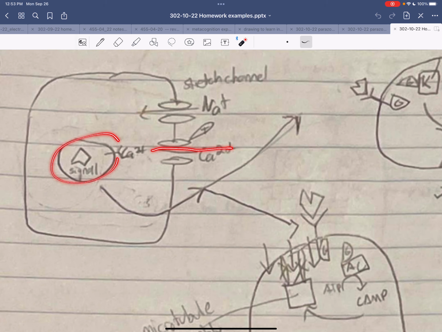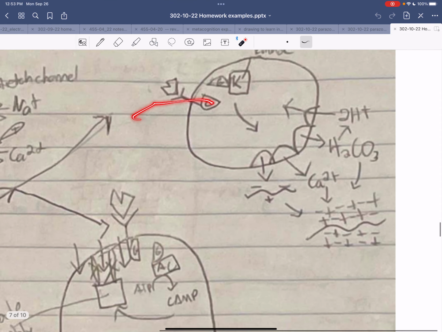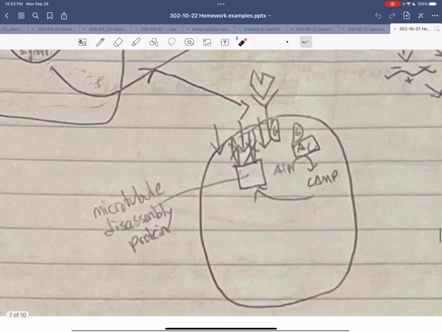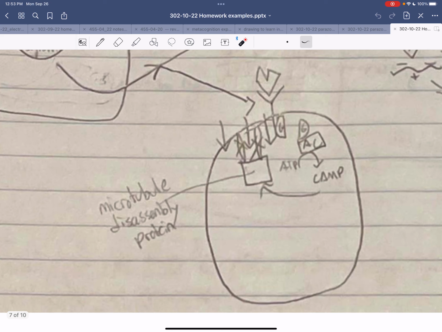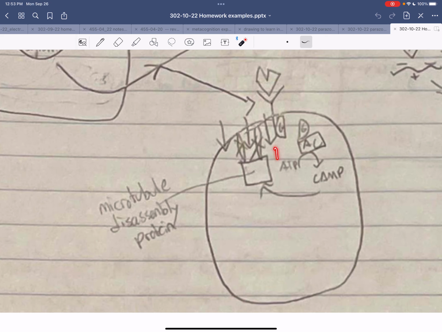Here's our calcium coming in, signal released. And then the signal either over here, G protein coupled receptor, and that's causing crystal formation. That would be toughening up the body, or it might, in this case, do microtubule disassembly protein, which would shorten the cell in this way, which was not the answer I was after, but it would work. And so I would accept that answer on the exam because it would cause the cells to contract, to pull away, and shorten the sponge.